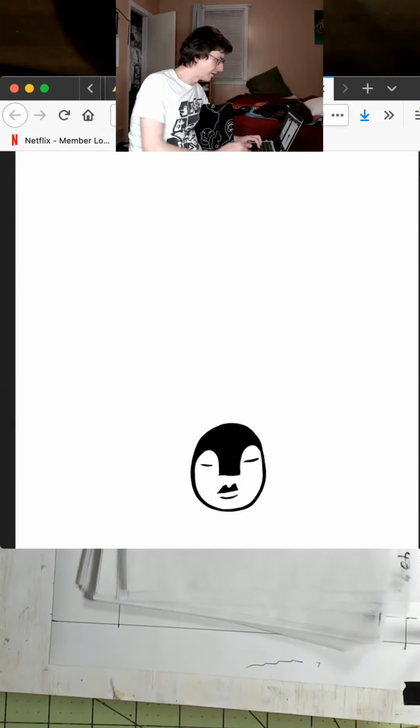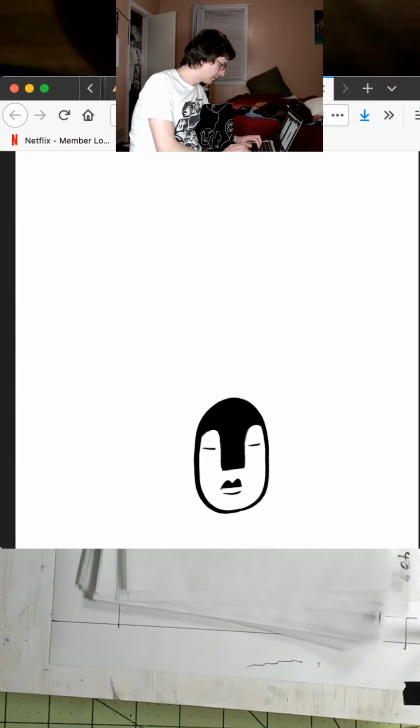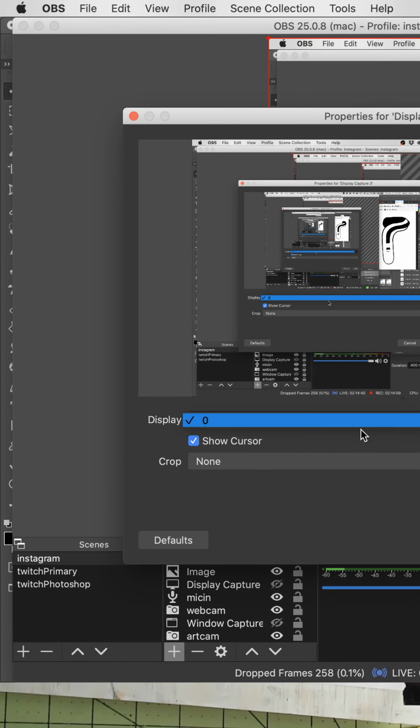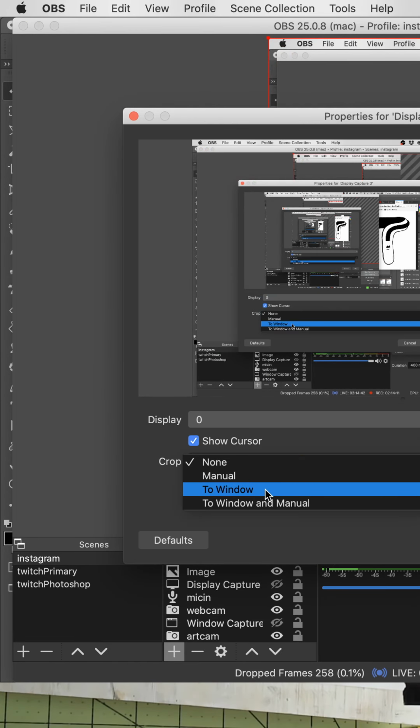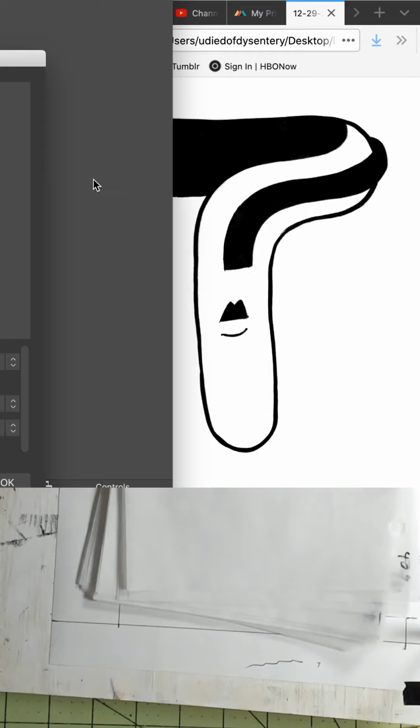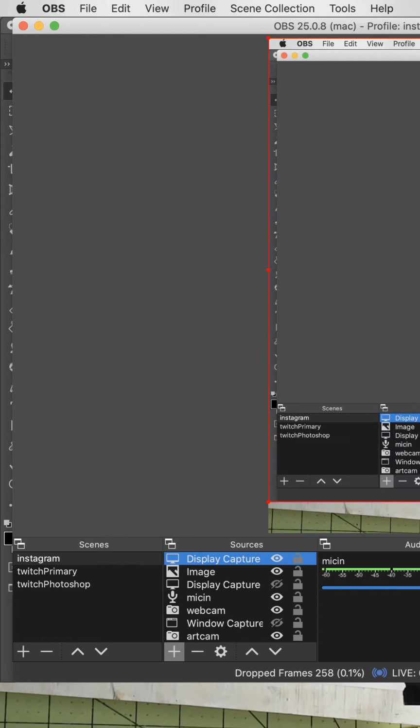Well, it's freaking out a bit, so I'm going to take this opportunity to run through my general spiel. Let's turn that window capture off. Wait, can I do display capture to window? Okay, it's freaking out with that bit.